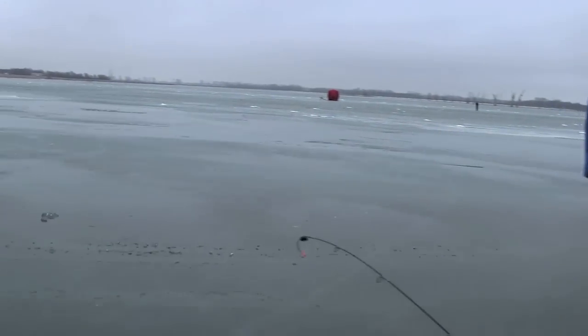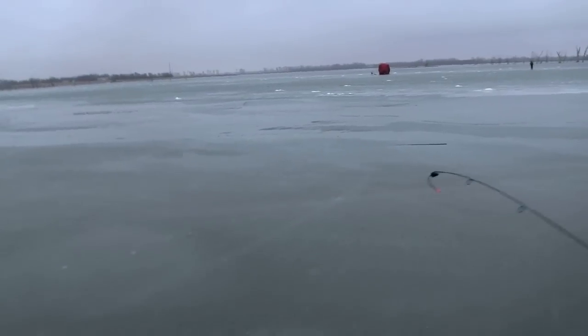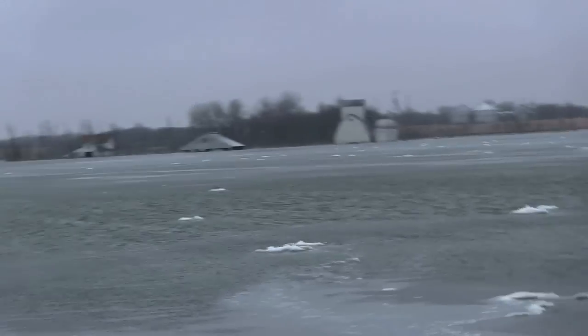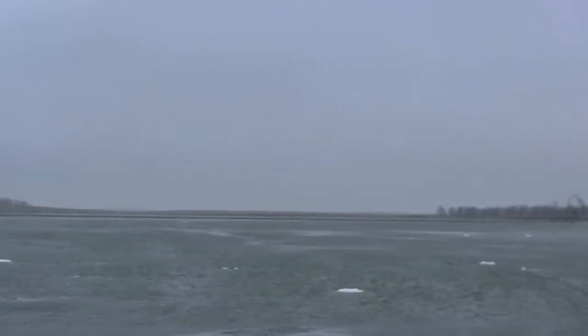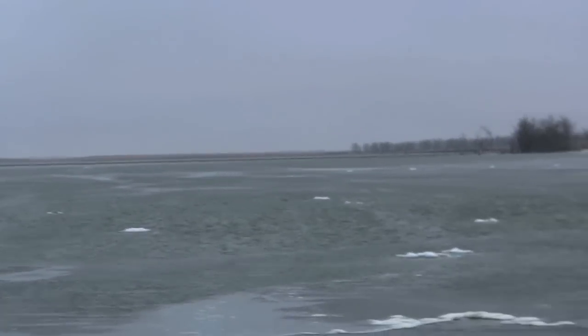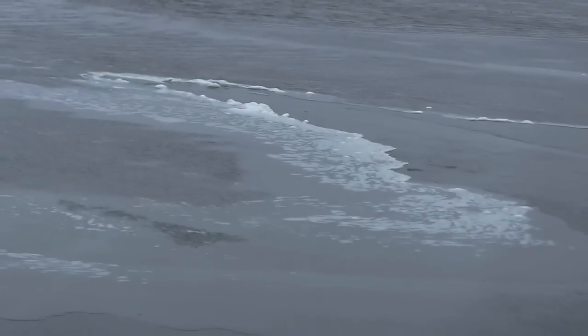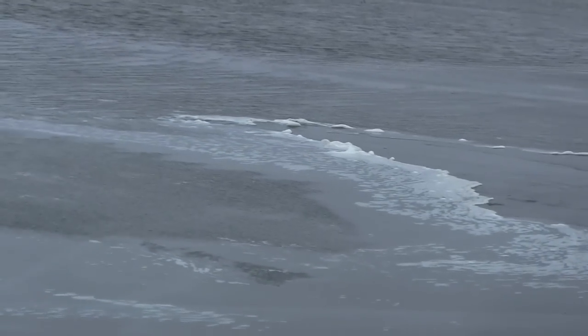Like I said, folks, these conditions out in the Webster area that I was fishing this past weekend were tough. But just like anywhere out in the Midwest, we're running into thin ice, water on ice, and in fact, no ice at all. As you can see, some of this open water that has come across this ice is causing havoc on this ice right now. And we took safety first, and we got off the ice when we seen these types of conditions come about. But still, nonetheless, safety first, folks, safety first.